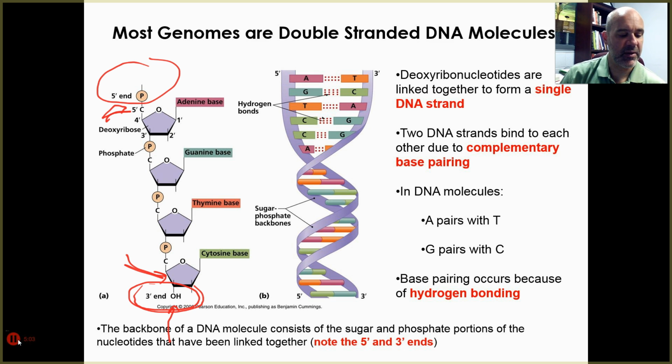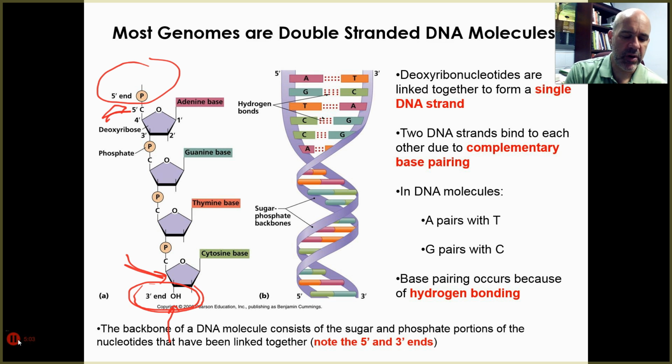that is not attached to a phosphate that would be coming from the next nucleotide. So we say that on a linear DNA molecule, there's a free 5' end where you have a phosphate hanging out there, and then there's a free 3' end where you have part of the sugar, this oxygen and hydrogen from a sugar that's not attached to another nucleotide.